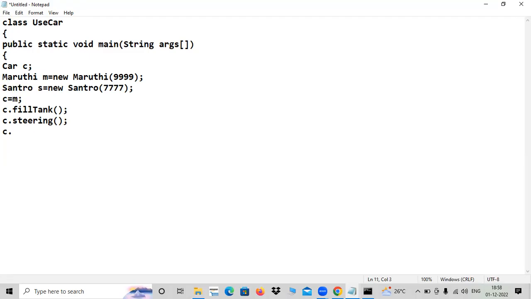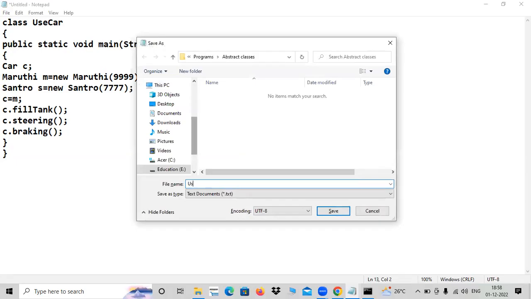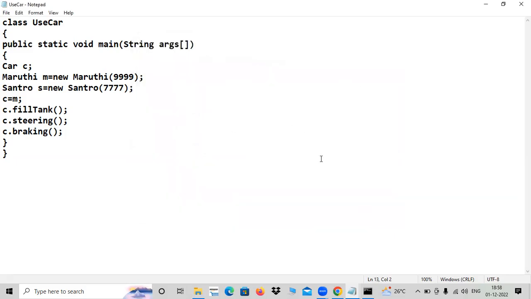Similarly, C dot braking. So Maruti braking will be invoked. Then close the main method and close the class also. Let me save this program as UseCar.java.